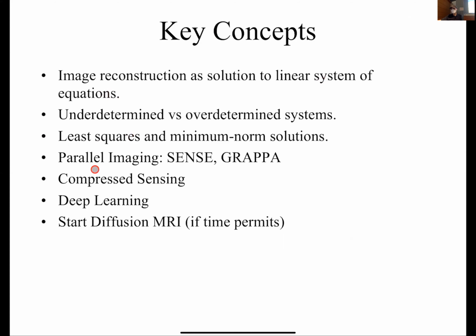To get into what's called parallel imaging. I think there are 3 or 4 projects on compressed sensing, so we'll talk about that a little bit. Deep learning has revolutionized medical imaging over the last few years, and so we definitely need to touch upon that. I doubt we'll have time to do this, but I put that in just in case we went through the other material. So on Wednesday, we'll finish up with some other really interesting applications of MRI.